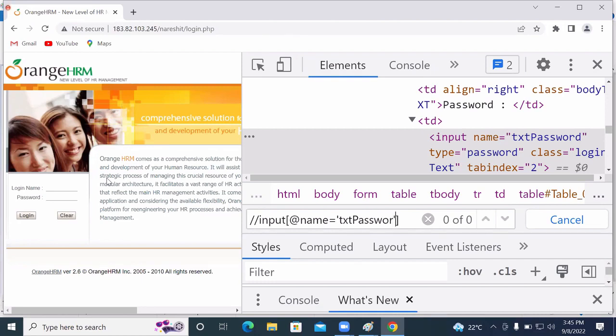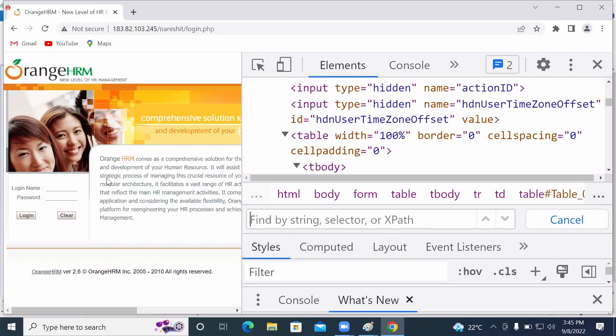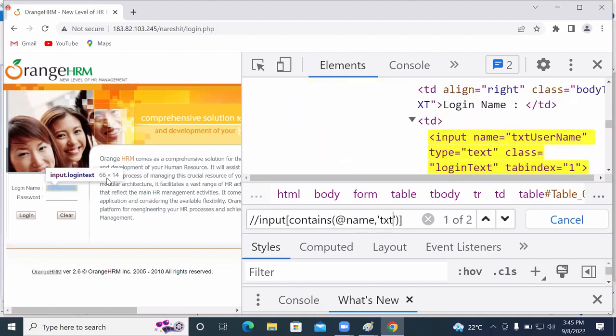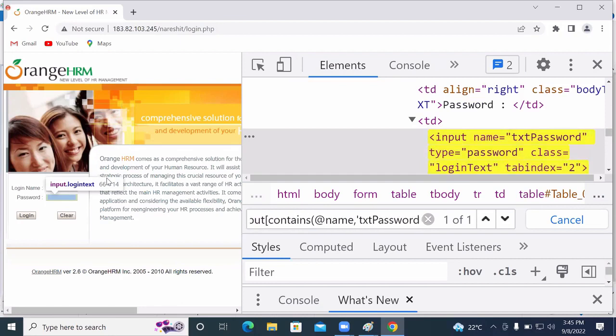The same thing, let me try with contains. I will be taking contains @name 'password'. Let me click on enter. Highlighting it. Okay, doing the small modification. I'm removing the D, deleting one character.